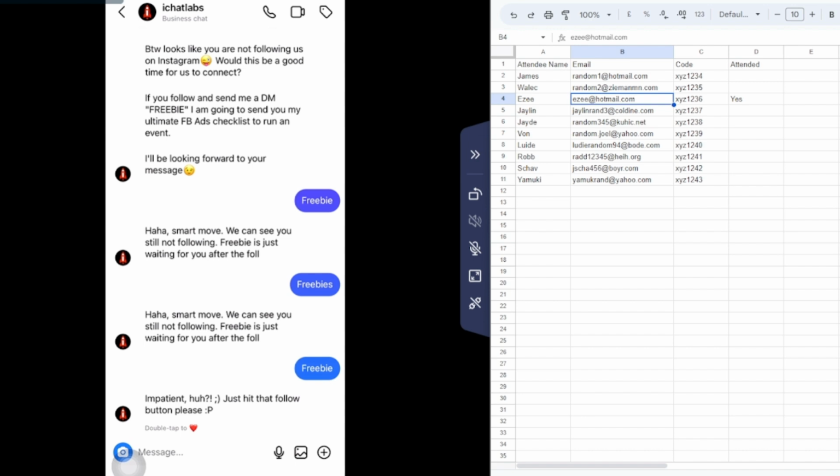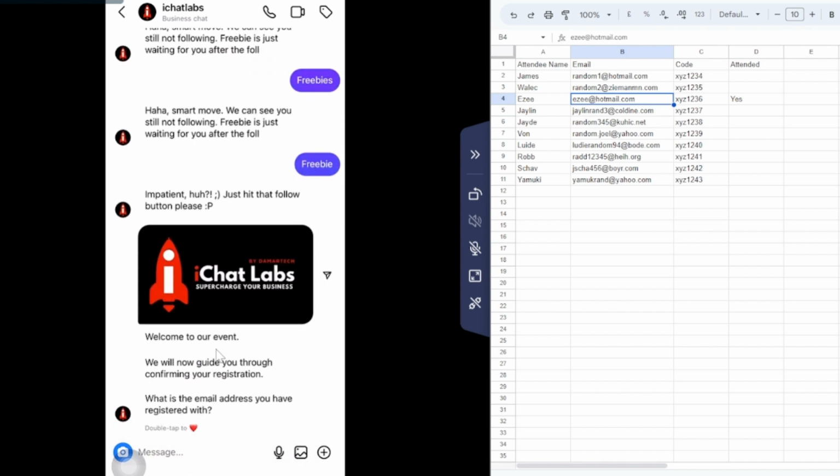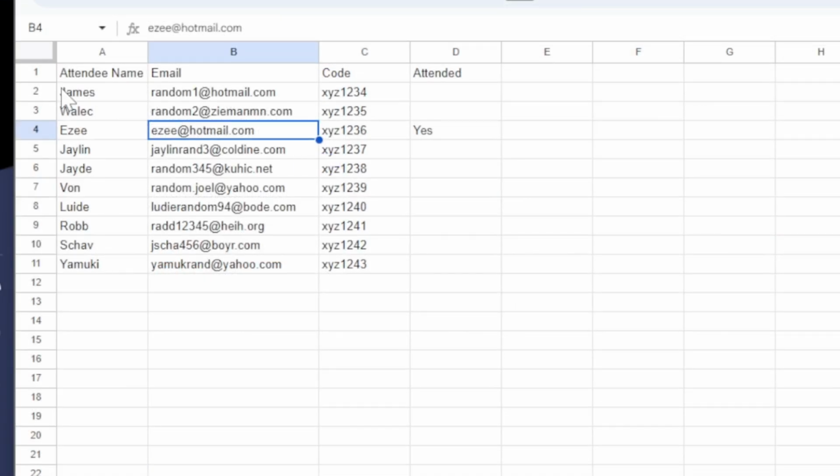So now we will check one more situation where the person is a new registration. They want to register new, and how can we do that? So let's look into that now. So the person comes in and scans the QR code and they ask you what's the email address you registered with. So we are going to test this one. So you can see I'm going to use a different email which is not part of this list just yet.